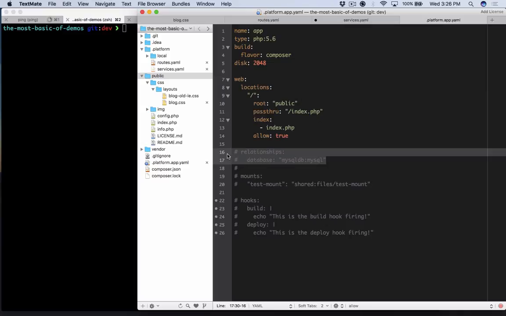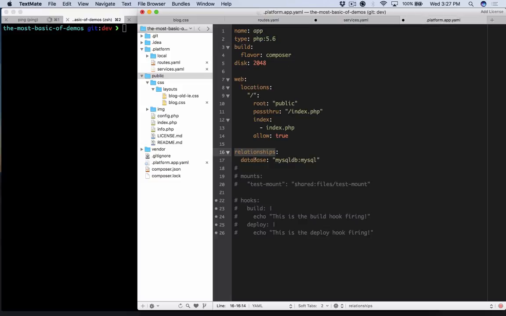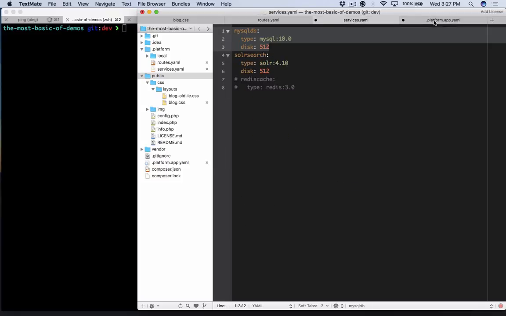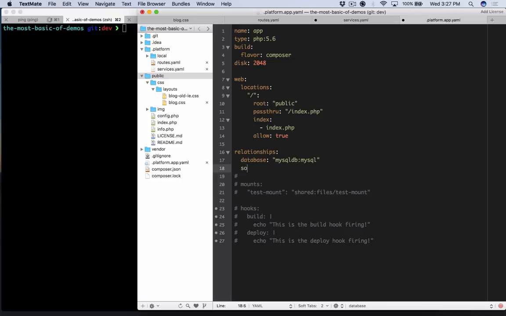So this relationships section here can be thought of as essentially services. So this is how you do the routing between what you have set up in your services.yaml file and your application. So if you need to make a database available, this one that you've named MySQL DB here, this is how the network plumbing gets done between the two of these. So if you wanted to add that Solr, you would say solr search here, and this is going to have a URL scheme of solr, and it's going to have a name of solr within your application. Simple as that.